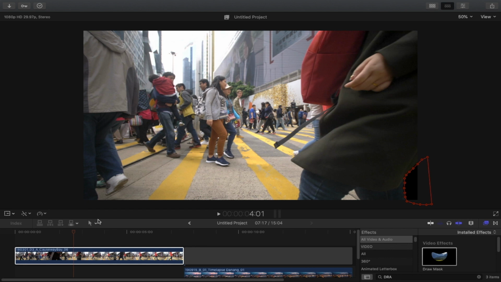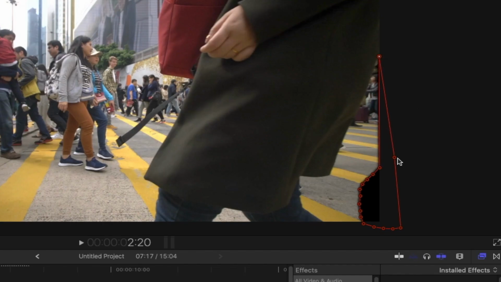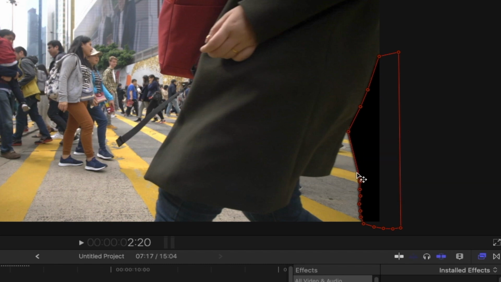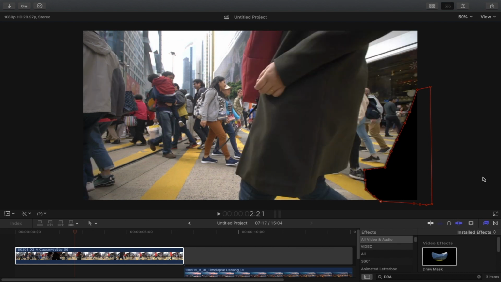So what we're going to do now is select the clip and then move to the right by pressing the right arrow key on your keyboard to move to the next frame, and then follow, or move, the control points onto the subject until the subject passes all throughout the frame. It takes a lot of time adding control points to the subject, so you need extra patience. Then move forward, next frame, right arrow key, same procedure, follow the subject.